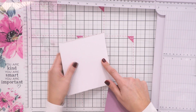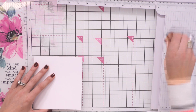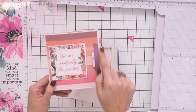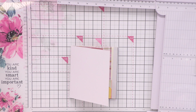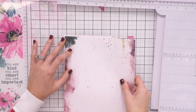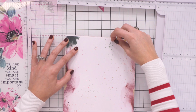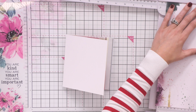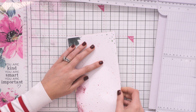Now let's decorate our front. Now the front is 6 by 6.5, okay? So I like a white border. This is one I started not so long ago, and I like this little white border around the front on this one. So I'm going to do the same for this one. I'm just going to grab the paper which I've got left, which is this one. So I'm going to measure and leave this as if you're matting and layering a card here, guys. So I'm just going to cut that down there. I've just got like a 2mm-ish border, like so. One at the top.